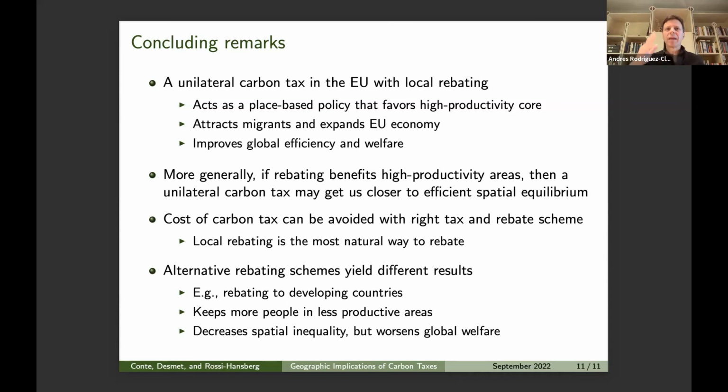Okay, my thinking was about incidence if the supply curve is perfectly inelastic. So it doesn't depend on the elasticity of the demand curve. If the supply curve is perfectly inelastic, we know the incidence is all on the supply, and then the wage falls exactly to compensate for the tax, and then the revenues, when they're given back to workers, leave the workers exactly the same as they were before. But I may be missing something, and we can talk after. I don't want to take all the time on that.